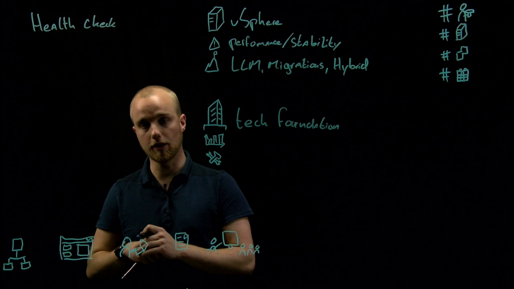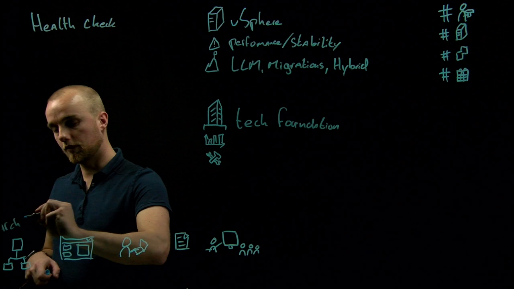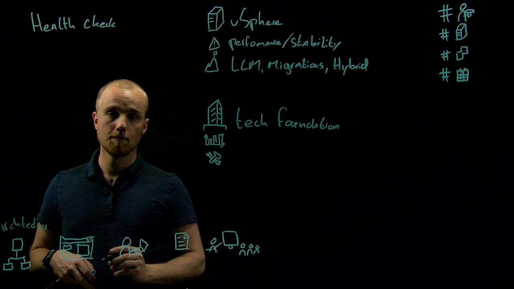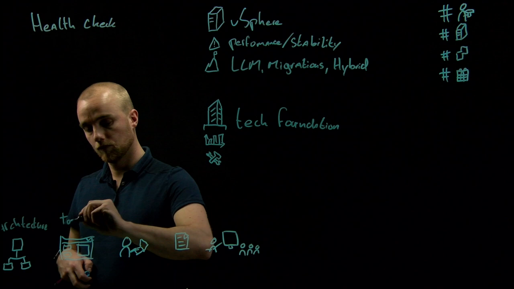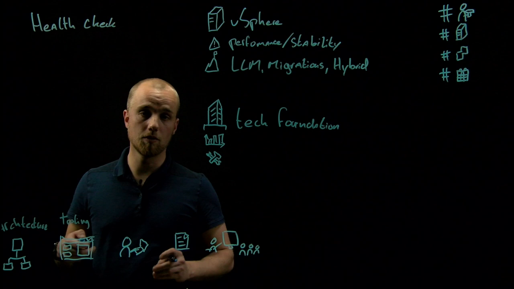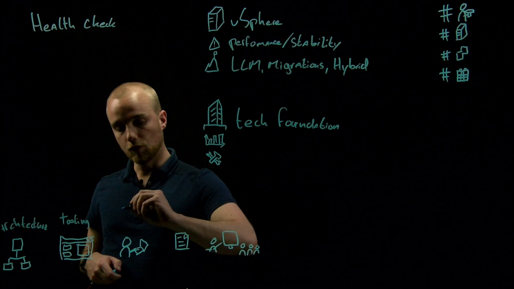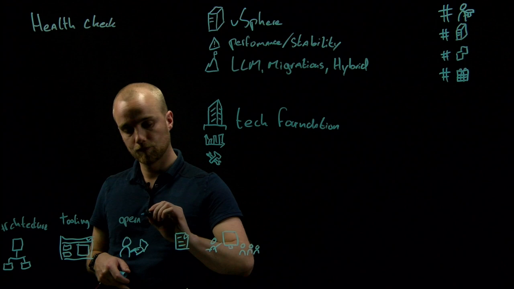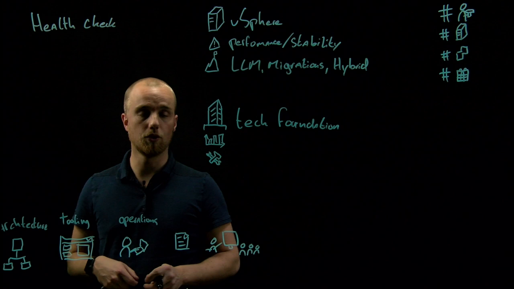How do we do this? Well we split up the ITQ Health Check in different phases. First we start with an architecture review. After that we always check the tooling for deviations on VMware best practices for example or market standards. After that we always speak to the team and do an operational check to check if there's a good reason for these deviations.